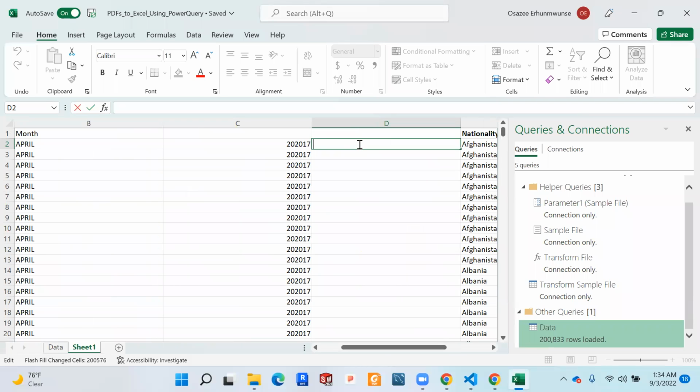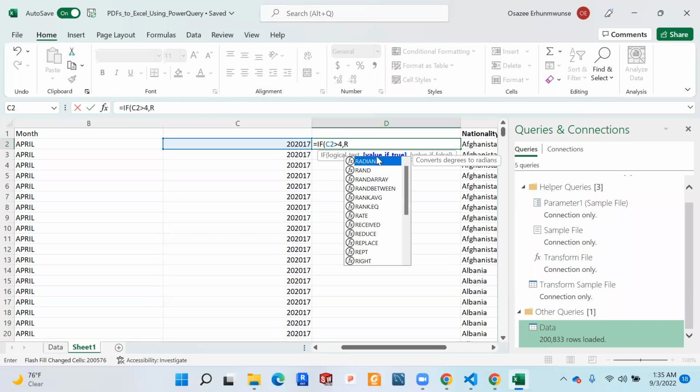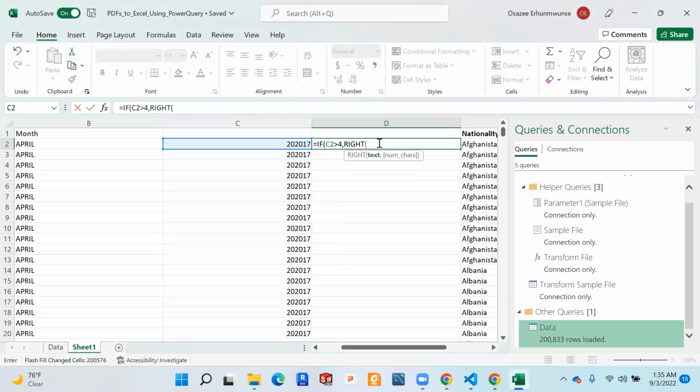So I'll just write a code to say, okay, if this is greater than 4, this is what I want to do. I want the right. So this code in the set, you can use it to reduce the string, the length of the field that you want, right?